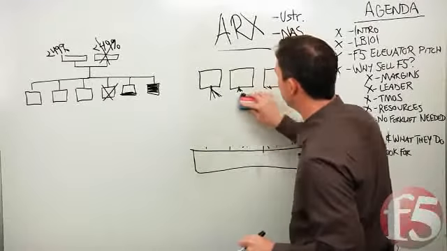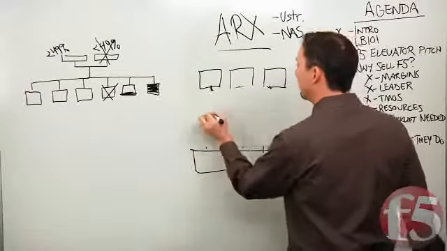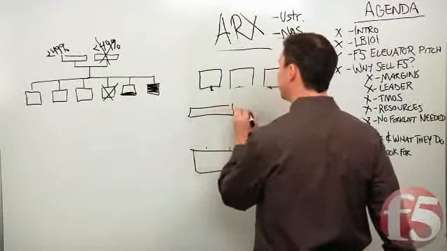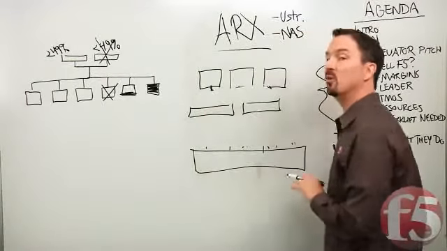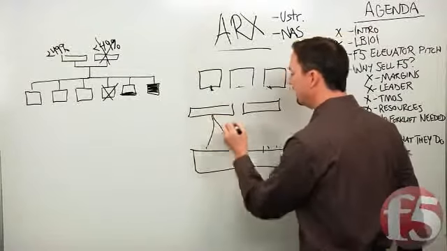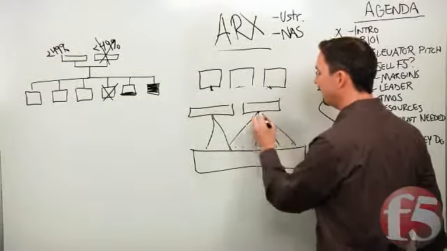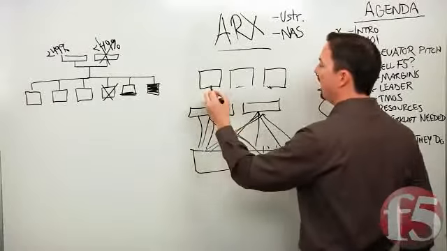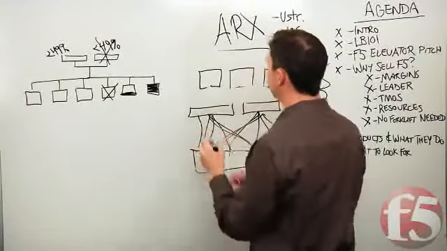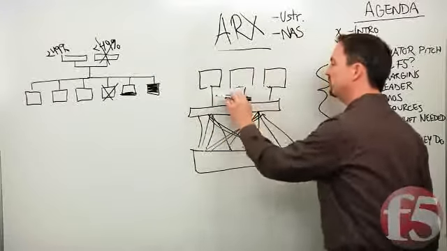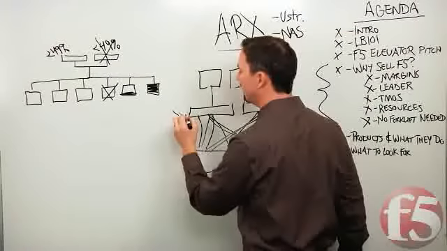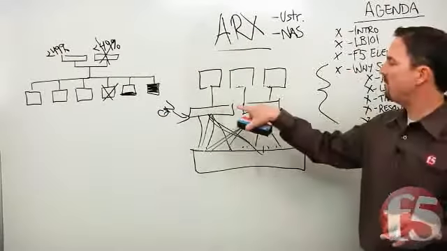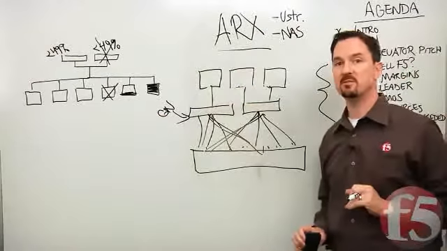We clean all of this up now by, I'll draw it with two boxes because these ARX solutions are typically deployed in pairs. And now everything is mapped instead to the ARX solution on the back end. And now your users and your applications are simply mapped to this one point, and we'll call this a global namespace. So now you have one access point that everything is mapped to.